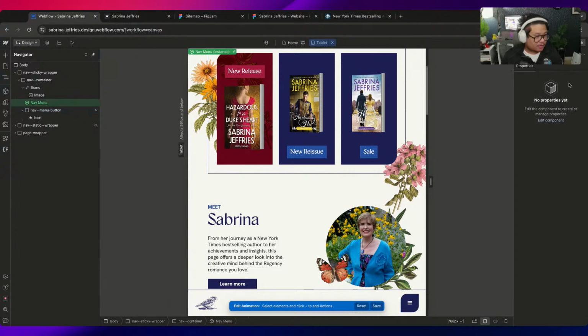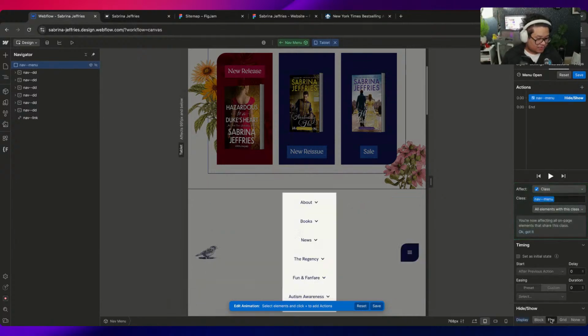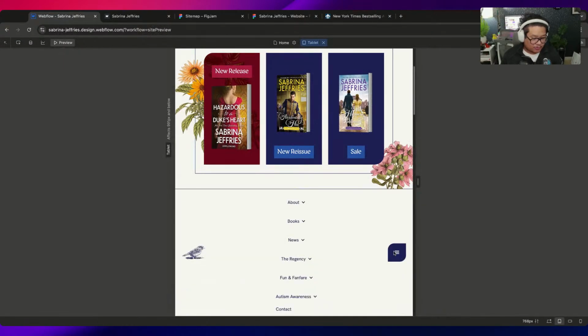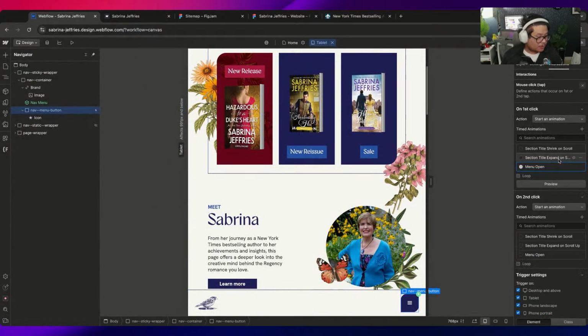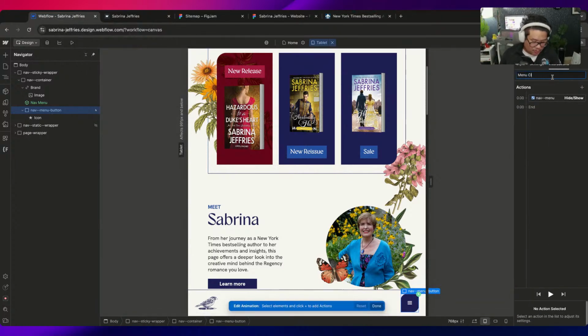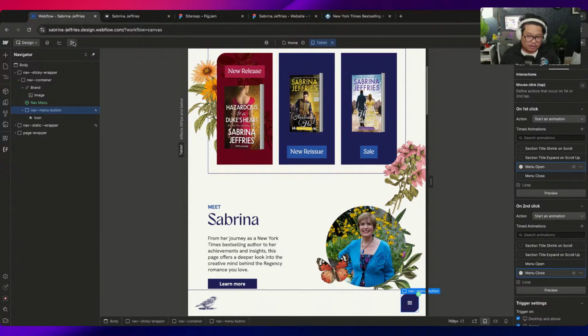So when it opens, I'm gonna take this nav menu and we're just going to do a simple flex. Cool. Save. And so that way, when I click on it, it shows. And if I click on it again a second time, we're just going to close it. So I'm doing what the pre-made Webflow nav component would do, but doing it more manually, because this is a very custom nav bar that I've created from scratch.